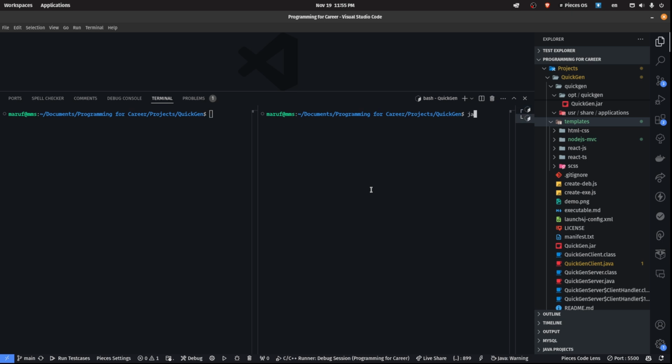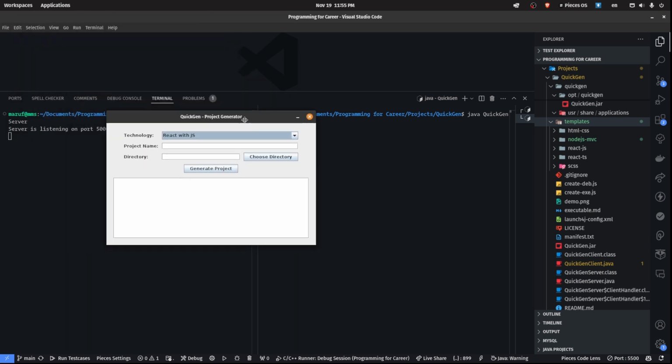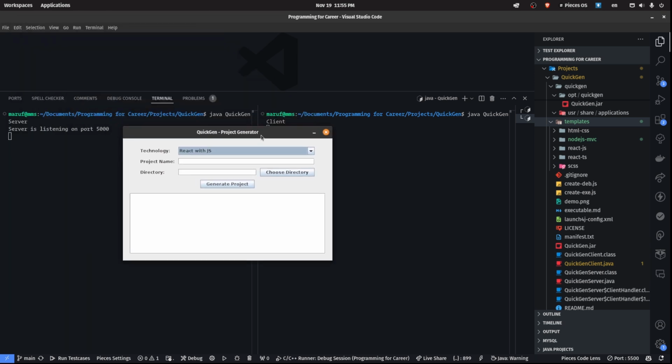So java QuickGenServer, enter. The server is listening on port 5000, and on the right side, java QuickGenClient, enter. This is my project output opening here, and I didn't use any IDE like NetBeans or others. I just use VS Code.